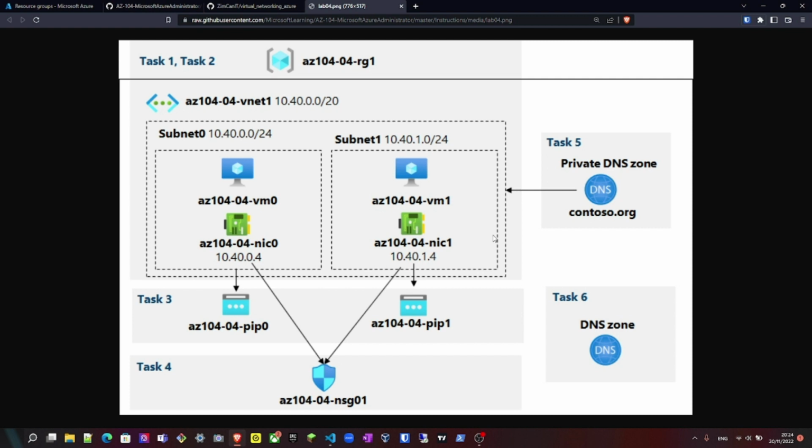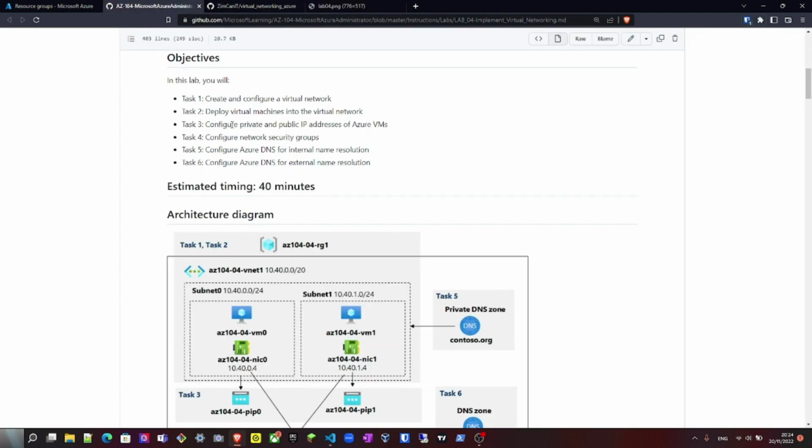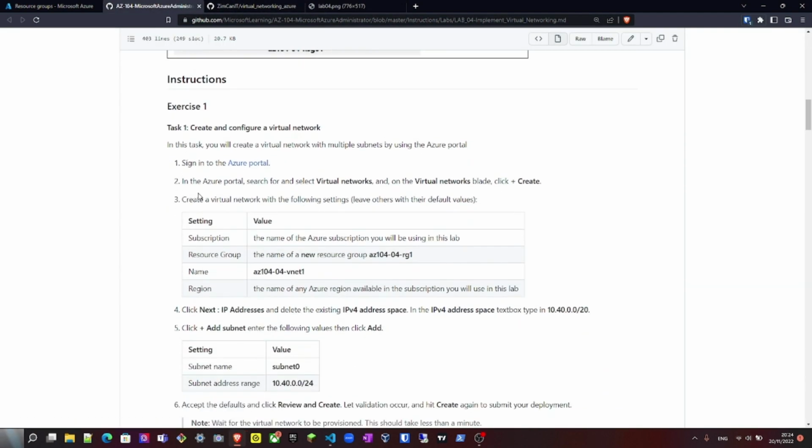We are also going to implement private and public DNS zones. So for internal communications, we'll be using a private sort of domain name, which will be contoso.org. And as for the DNS zone that's implemented publicly, I should say, you can essentially create one of your choosing. So let's just talk through what the lab requires of you to do, and then we'll look at the Terraform configuration before we actually deploy resources through to the cloud.